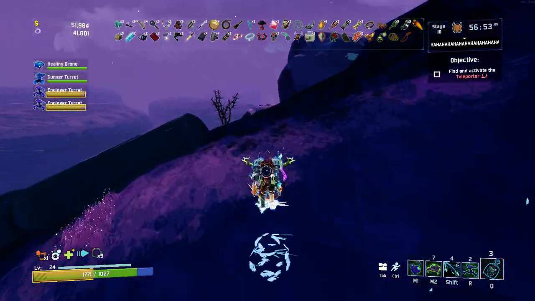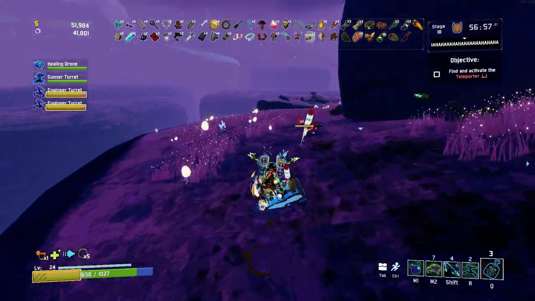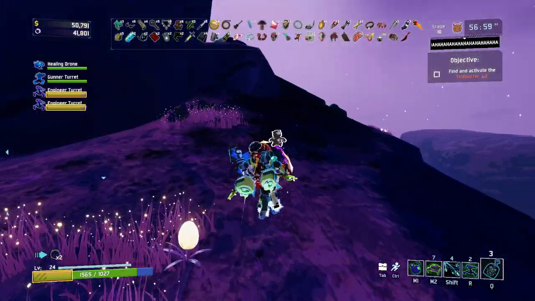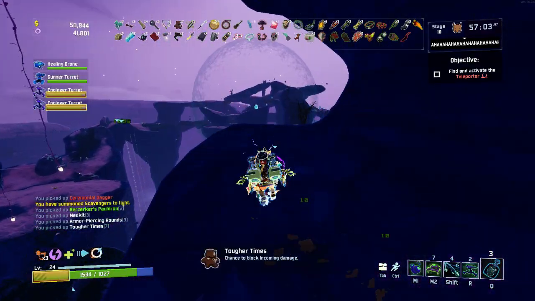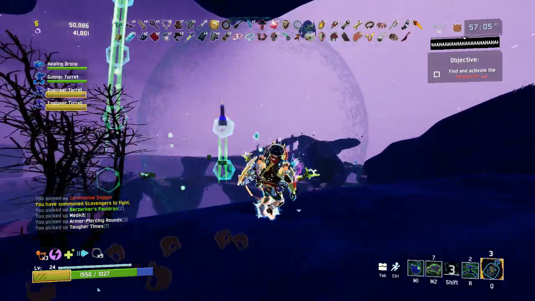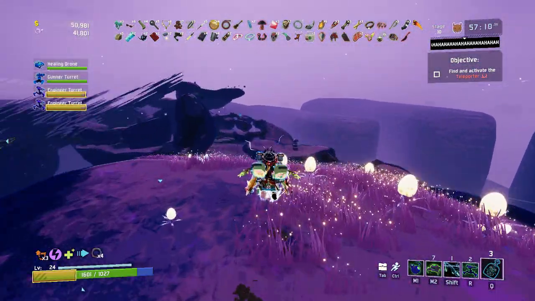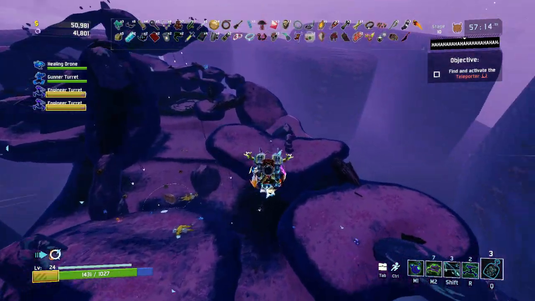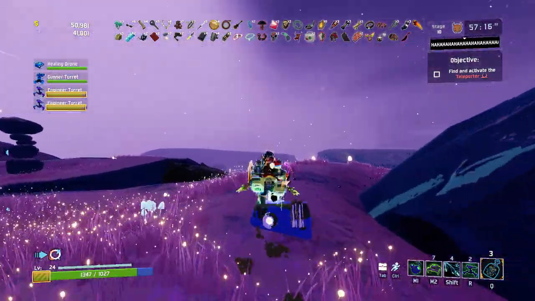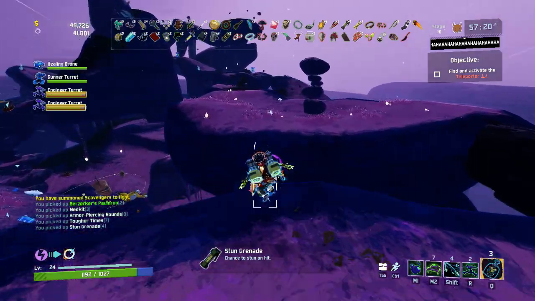Stomper is a little weird with the Hoku feather jump, looks like. Okay, tougher times. Look at our item list, it's so expansive. Okay. We definitely need to get out of here though. Get to the final boss. But the loot, dude, it's just so tempting.